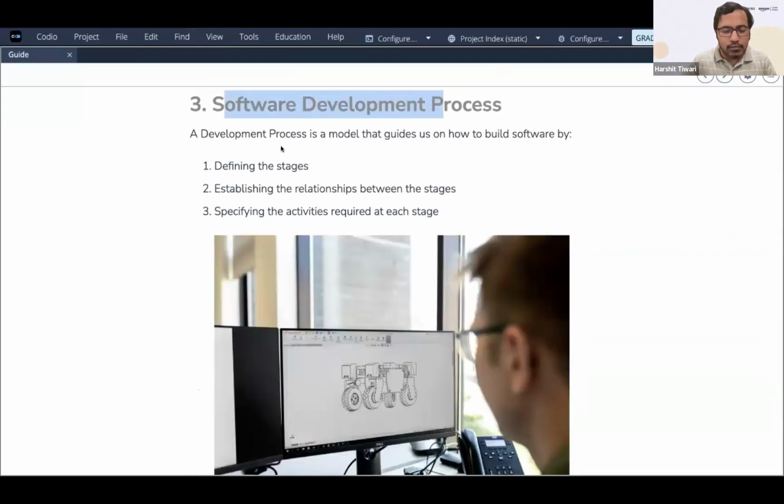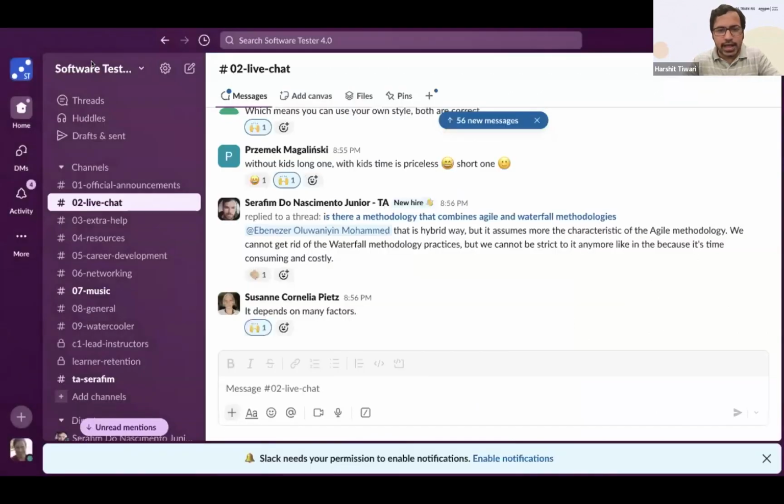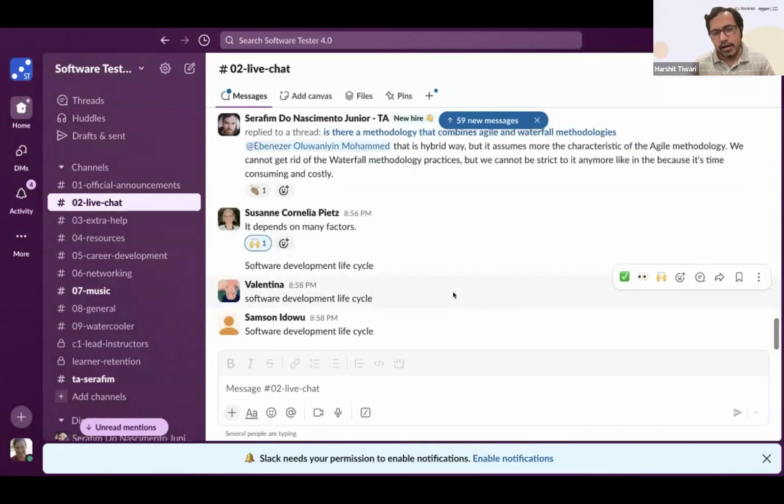As we discussed last time, you remember we discussed the SDLC. Who can quickly tell me the full form of SDLC and STLC? We did two last time, one was SDLC, one was STLC. Not going into the details of the differences that we discussed last time, but quickly tell me. I'll see how much you remember.